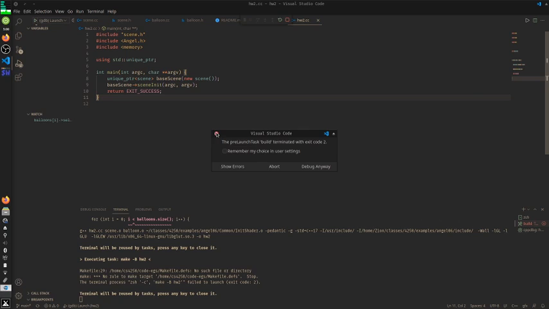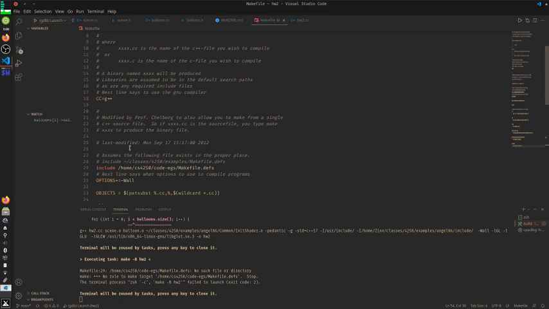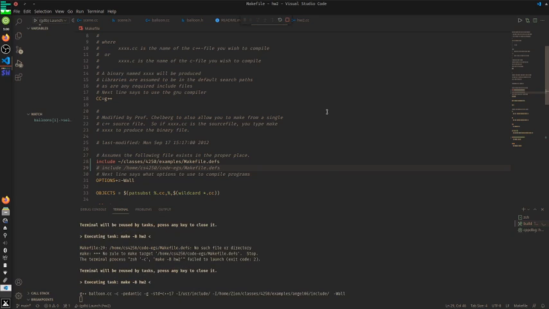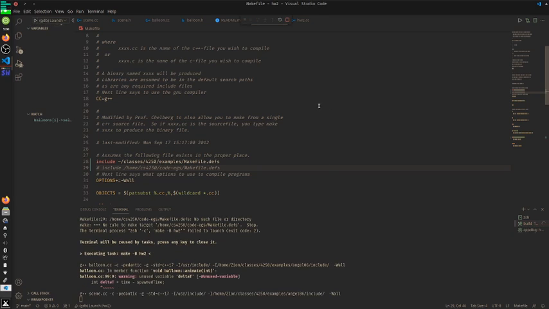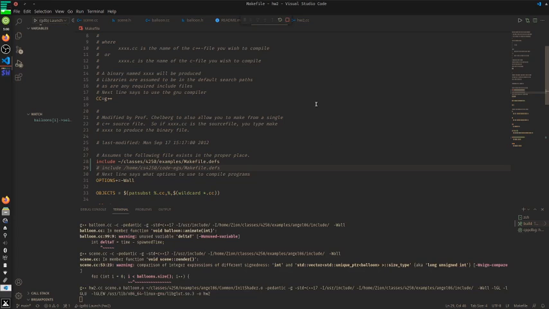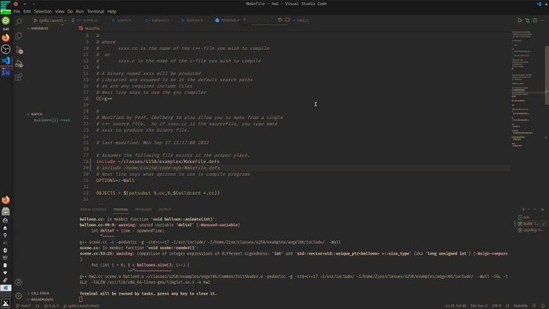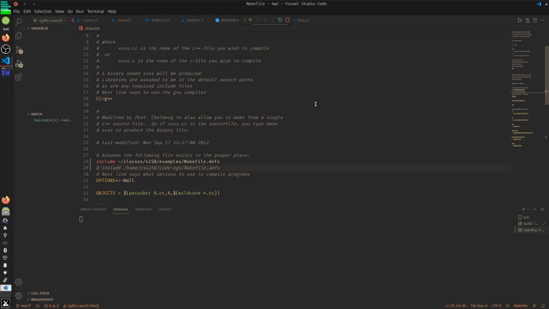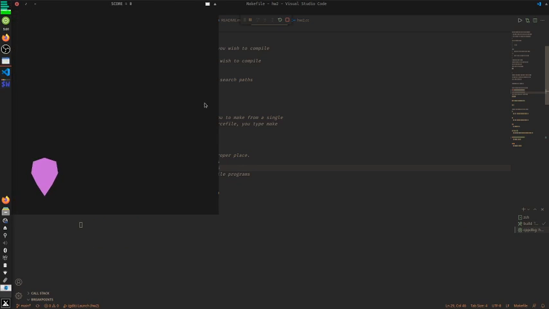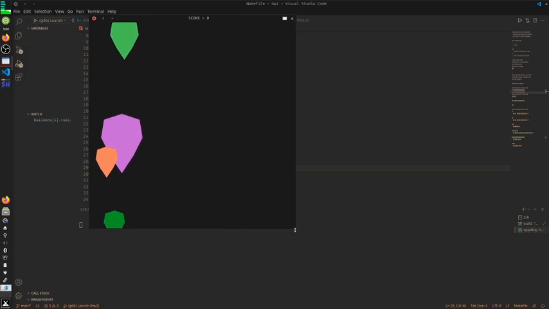Oh, I changed this. That was because I changed the file location. Got to change that back, because I have it in a different path. So here it is, and then it reshapes.